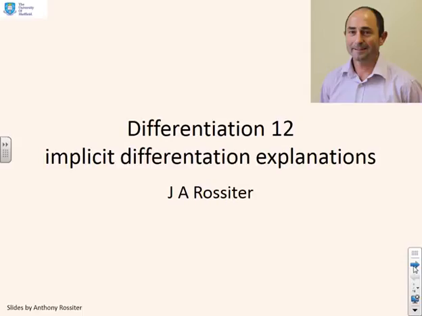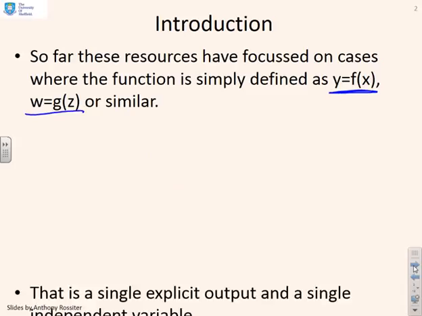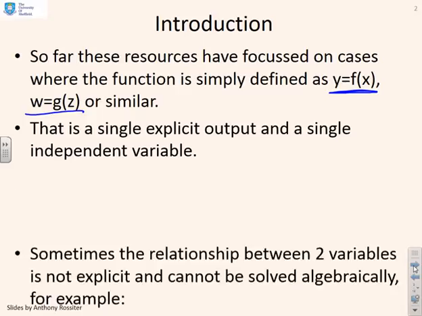This video introduces implicit differentiation. So far, resources have focused on cases where a function is simply defined. So we mean you can write things like y equals f of x or w equals g of z or similar. That is, there's a single explicit output and a single independent variable.